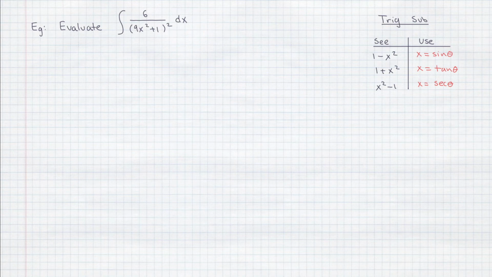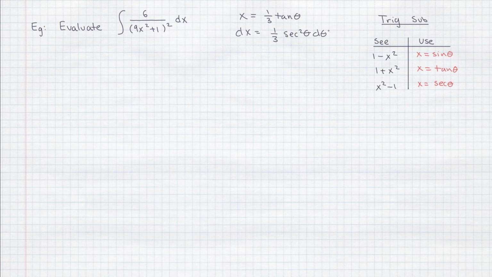Okay, so this time I'm going to do 9x squared plus 1 is the expression that I see inside my integral. So I have a combination of x squareds and numbers that has a plus in the middle. So I'm going to choose this time x is equal to 1 over 3 tan theta. And the goal is then when I plug that in for that x squared right there, hopefully the 9 will cancel out. All right, so then dx is going to be 1 over 3 secant squared theta d theta.